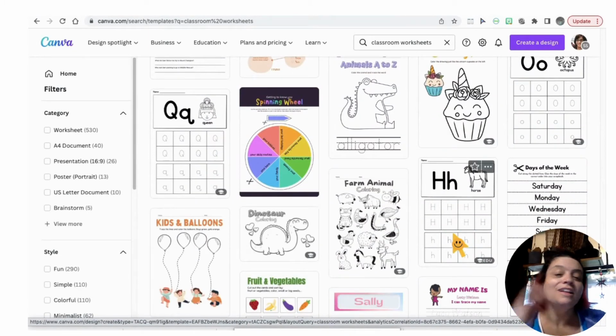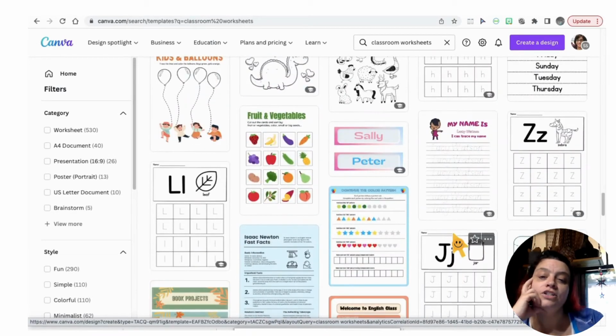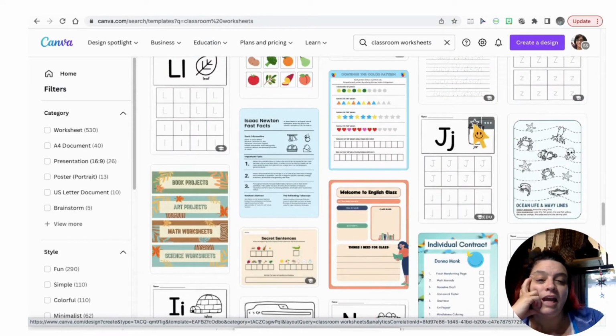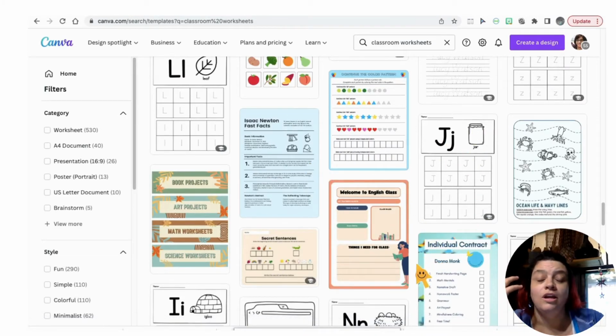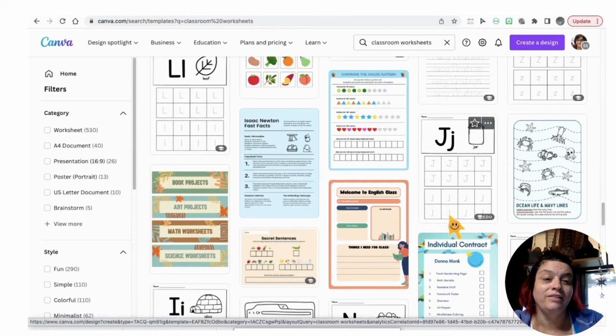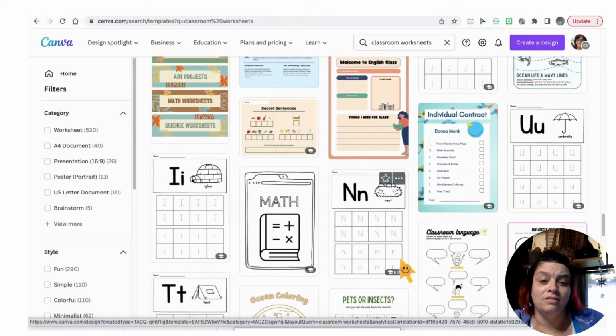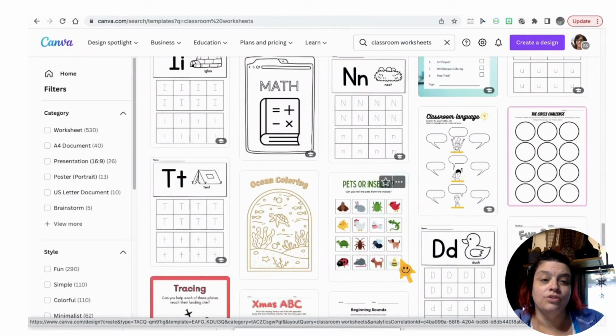Yeah, so I think it's just really fun to look through Canva and get different ideas. And you don't have to use the things that are already in here. That's the beauty of Canva, is that you can change it to however you want. Like, look at all these letter worksheets. Those are so awesome.